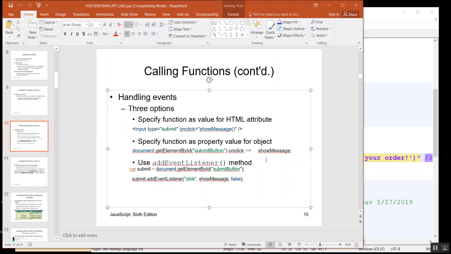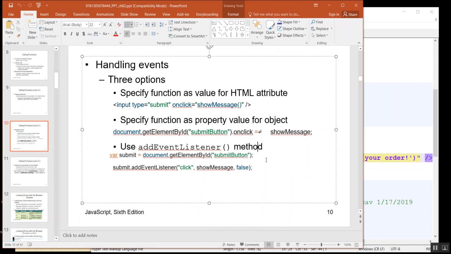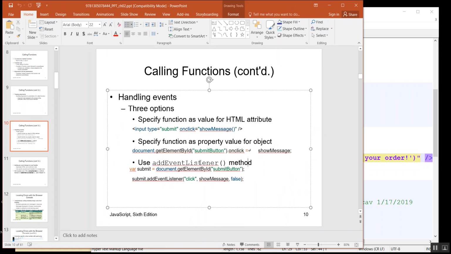And then finally, probably the most common way of doing it, and they recommend it, is using an event listener. You do the add event listener method. So you create a variable, and the benefit of that is, again, you can put it wherever you want. You have a listener, it's always going. You can kind of put that where you want to do it. So those are the 3 ways of calling functions in JavaScript. Again, the first one, it's simple. It doesn't matter. It just depends on your situation.